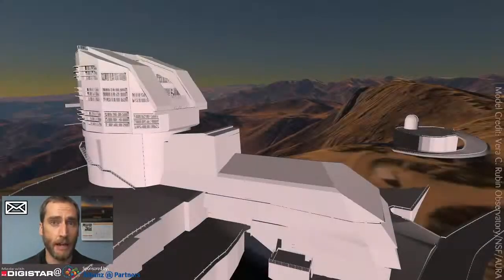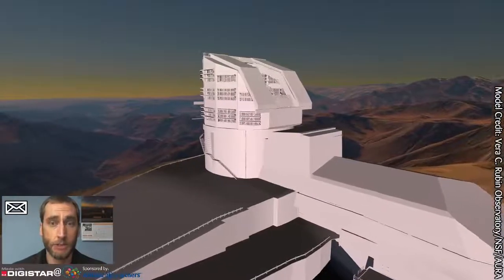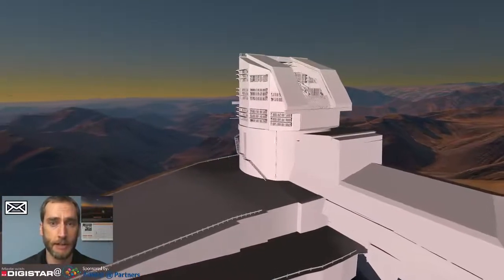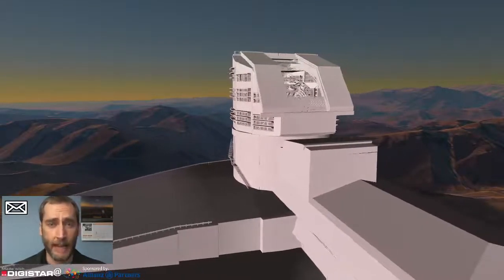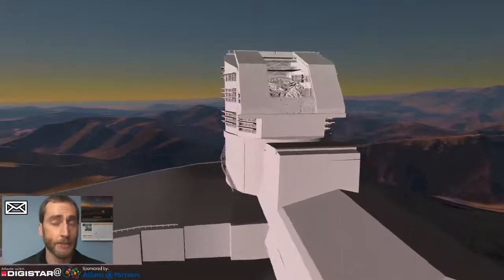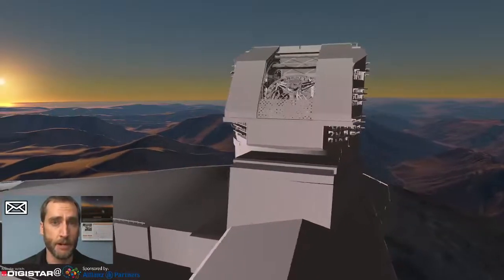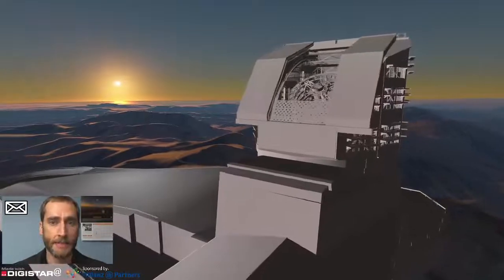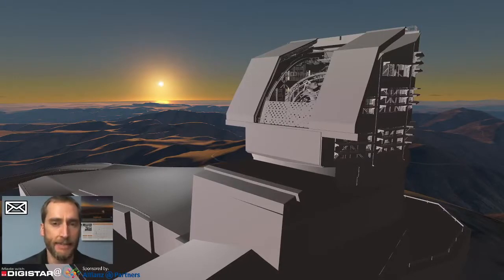First, the Vera C. Rubin Observatory. It's currently under construction in Chile, but it's nearing completion. And although they were slowed down a little bit by the COVID-19 pandemic, construction is going pretty well. Telescopes should get installed in the not too distant future. And right now on their calendar, they're targeting their first light for late 2021. Now, first light is kind of a big deal for a telescope. It's the first time it is used to take a picture of an object in the sky, and it's the chance for scientists to see how the telescope and the instruments behave, get them calibrated, and get prepared for new groundbreaking science.